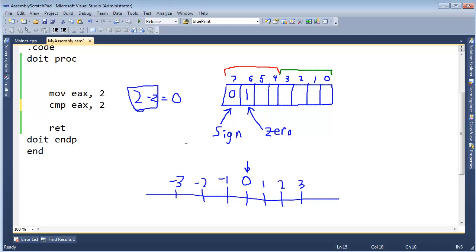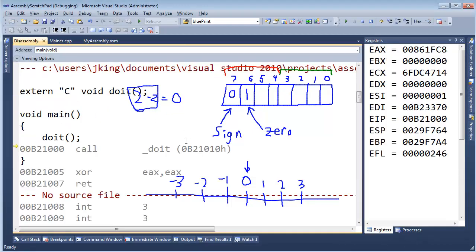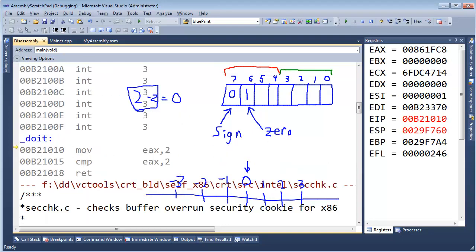Let's step through this. F11. Control-Alt-D. Bring up the disassembler F11. EAX will change to a 2 right here. So, F11. And then compare EAX with 2. Pay attention. This is the nibble that we are interested in. It's a 4. The compare instruction did evaluate this and store the result of those two bits right here. Well, what's a 4? A 4 in hex. Well, let's convert that to binary. It's 0, 8, 1, 4, and then these two are zeros as well. So, we got it right. The sign bit is zero. But I don't care about the sign because the result was zero.